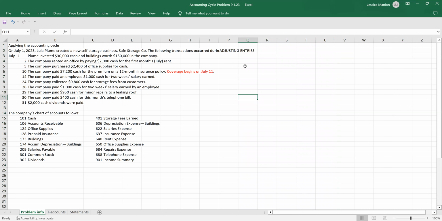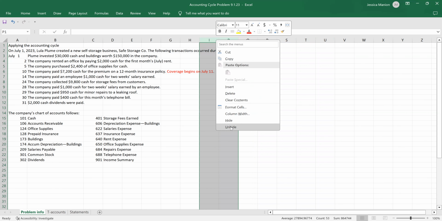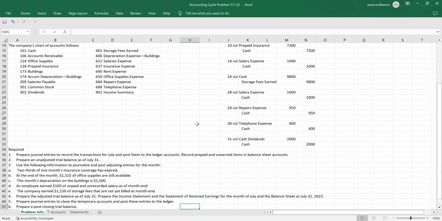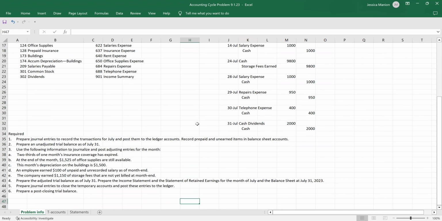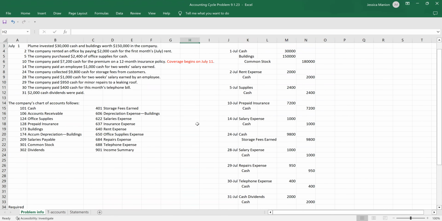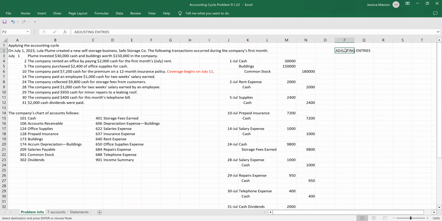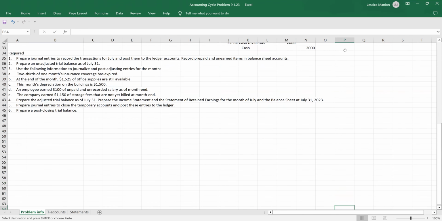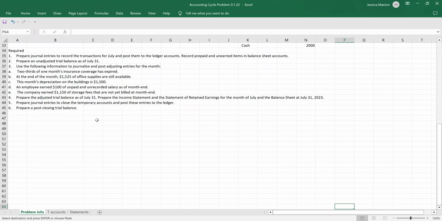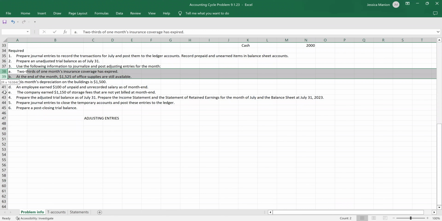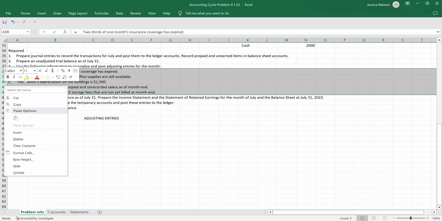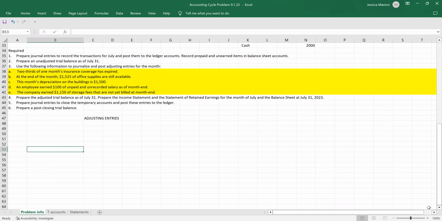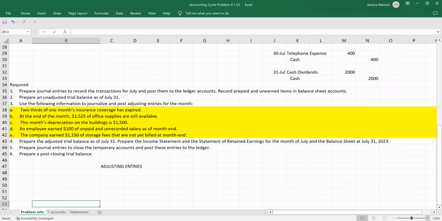you know what, though, actually, hold on one second. I just rethought that because actually our adjusting entry information is down here. So let me go ahead and just put this. We'll do our adjusting entries a little bit further down. We'll do them right here, because here's the information for the adjusting entries. And let me highlight this so we know what we're looking at as we're going through, right? Here's the information for our adjusting entries.